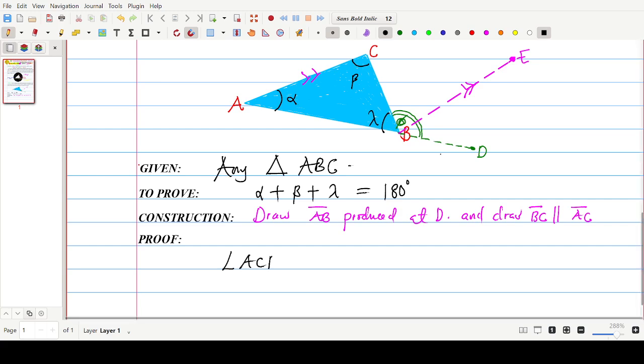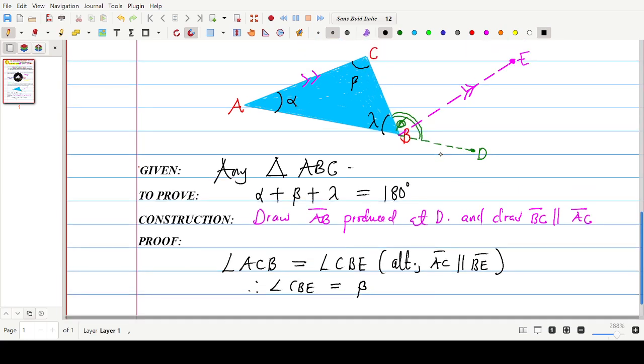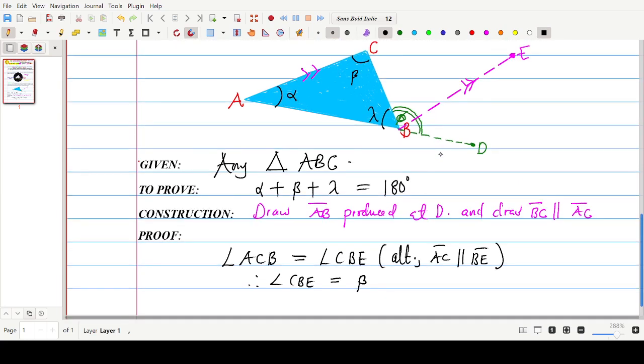So we see that angle ACB, which is beta, is equal to angle CBE. Angle CBE, right? What is the reason for this statement? Because you always give the reason for your statement within parentheses. The reason is that the angles are alternate, and not just that. The reason why they are equal is that the line AC is parallel to the line DE by construction. All right? Okay. So we've done that already. Now that means that angle CBE is also equal to beta, because angle ACB is beta in the diagram. Can you see that? So we now have that at hand.